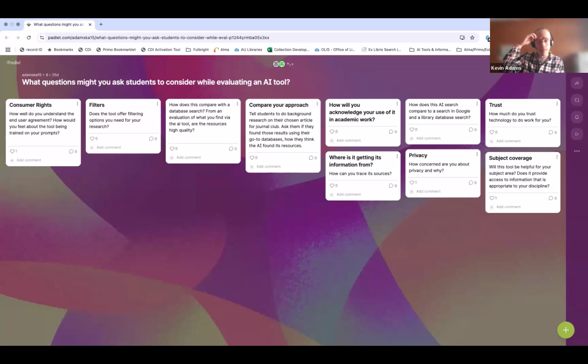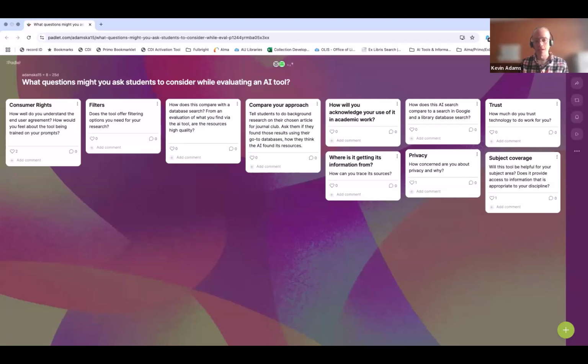Where is the information coming from, and how is it getting it? How can you actually trace back to its sources? With something like Keenious that's meant to show you to a tool, it's really helpful to be able to identify how it works. With something like ChatGPT that sometimes successfully points you to a real resource and sometimes it doesn't, these are really important questions.